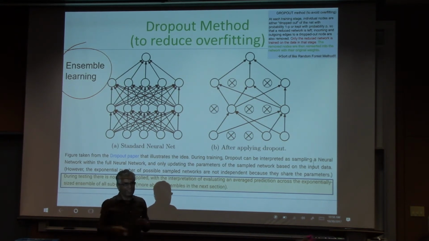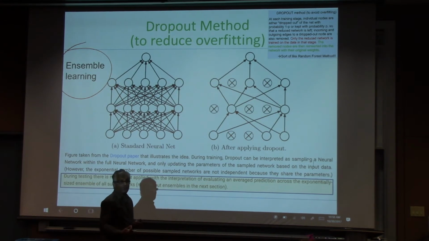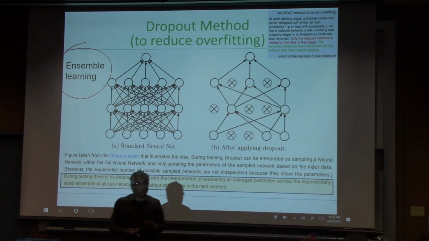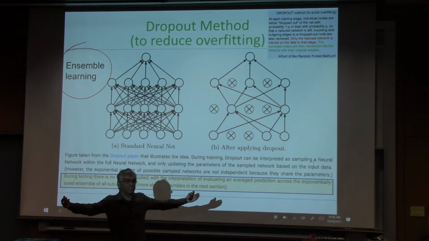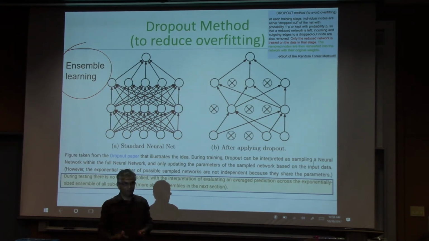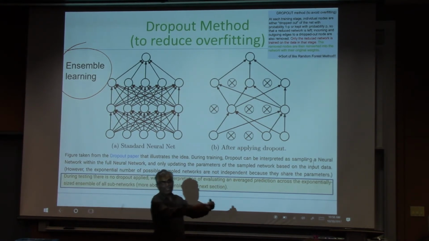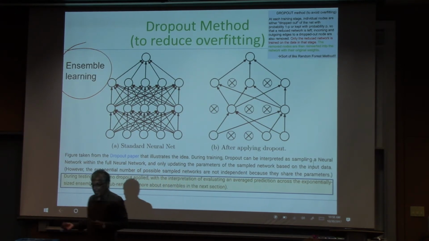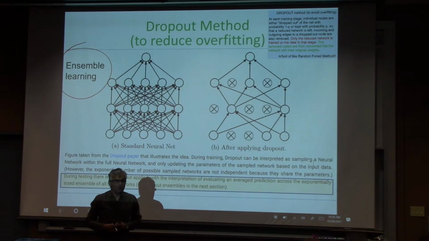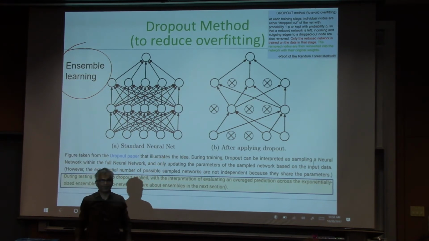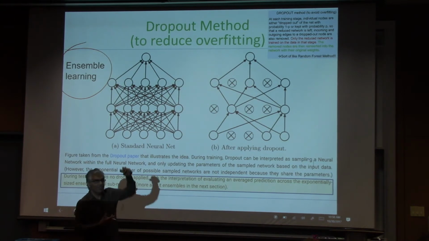And they'll have different validation errors. During the test time, rather than just ask one network, you think of these networks as a committee of experts. And in some sense, you aggregate their recommendation about what the class is. Do you understand what I'm saying? So if there are 100 networks, you train them all on the same ImageNet data, let's say, and then a test example comes, some of them are saying cat, cat, cat, some of them are saying dog, dog, dog, some of them are saying, whatever, like a truck. So you count the number of networks saying cat versus dog versus truck. And let's say more of these networks are saying cat. Then you say cat it is.